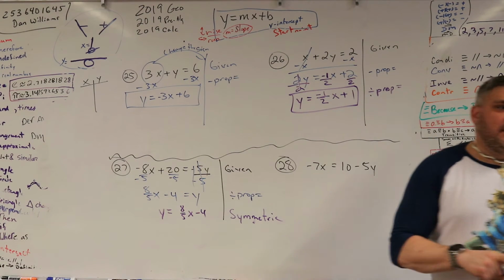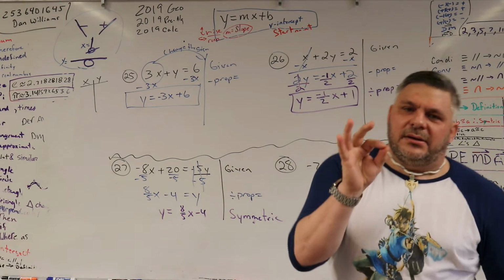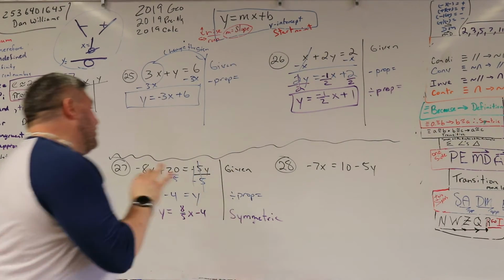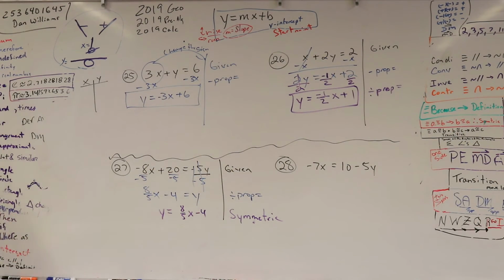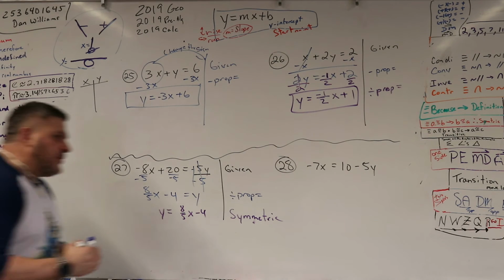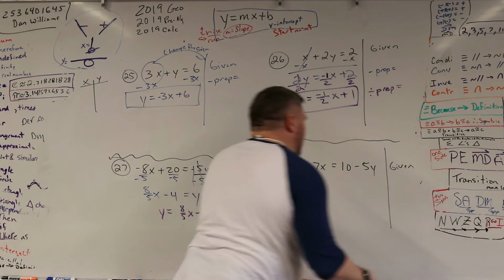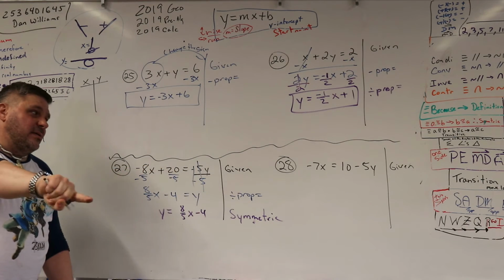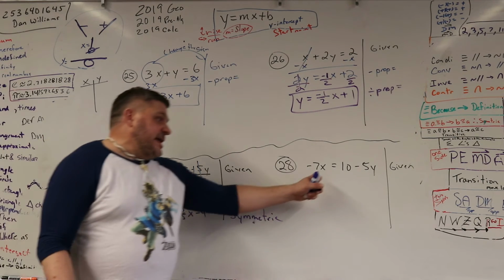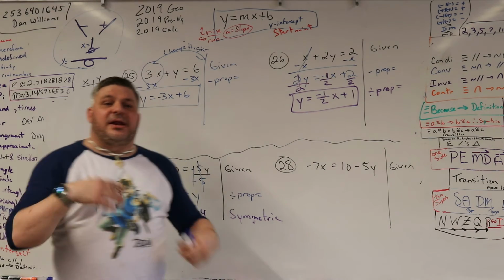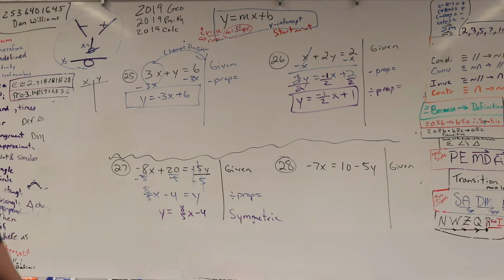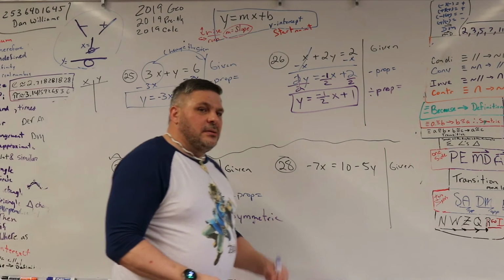One more for you, okay? I've got to get y alone. How? Okay, first I've got to say given, right? Division property of equality. Not quite. Not quite. Oh. Now, that's an x. You would have been right to get x alone. We could put a negative 5 under that 5, -5?